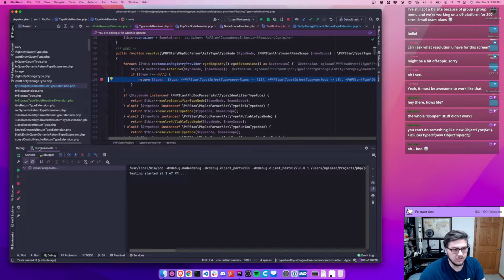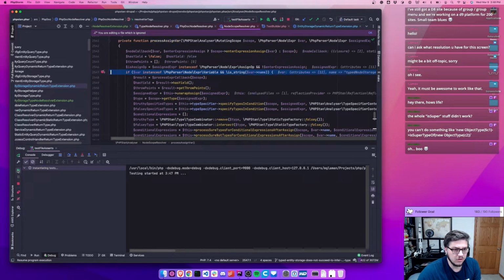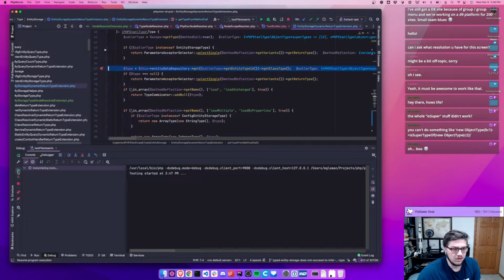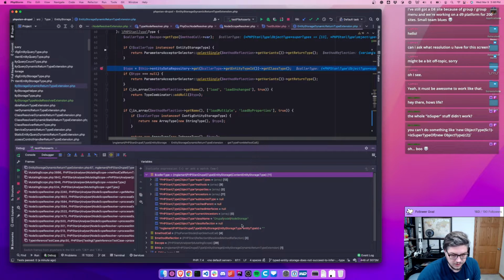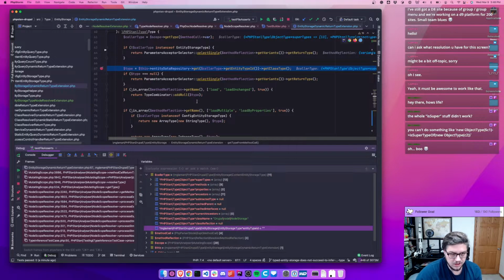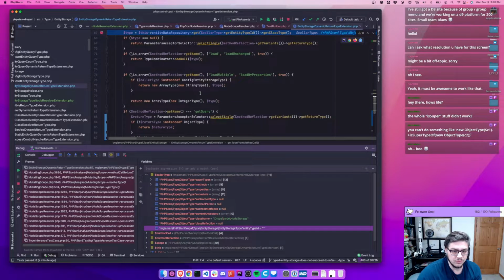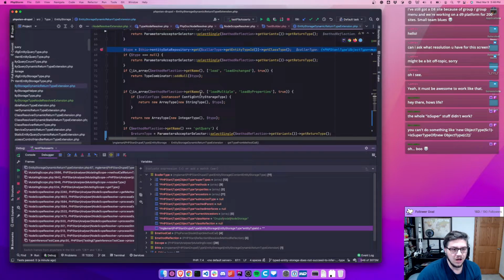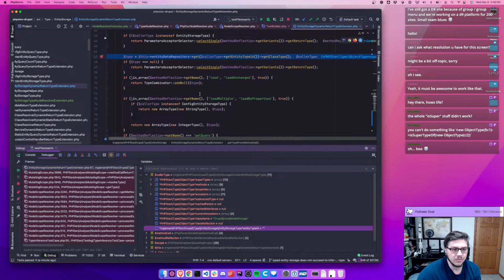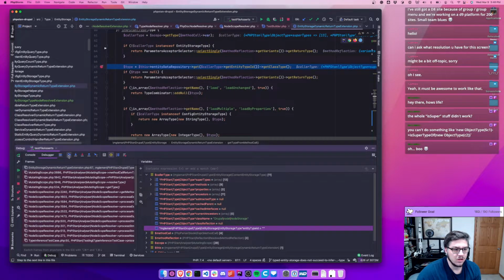Our PHP doc resolver. Yeah, we're there. Resolved variable. Our type. Oh. Caller type, content entity storage, where the entity type is empty because we can't know what it provides. Type, wait. If type is null, return.